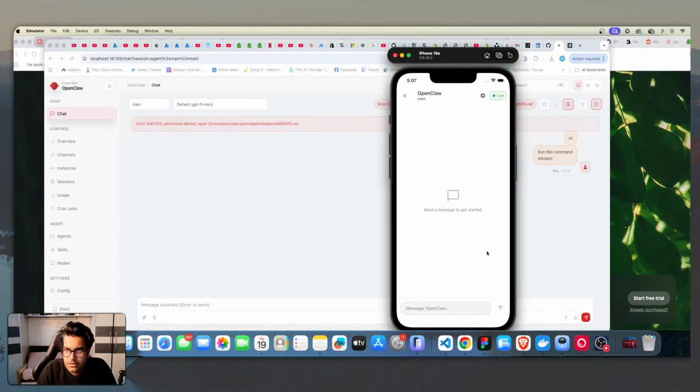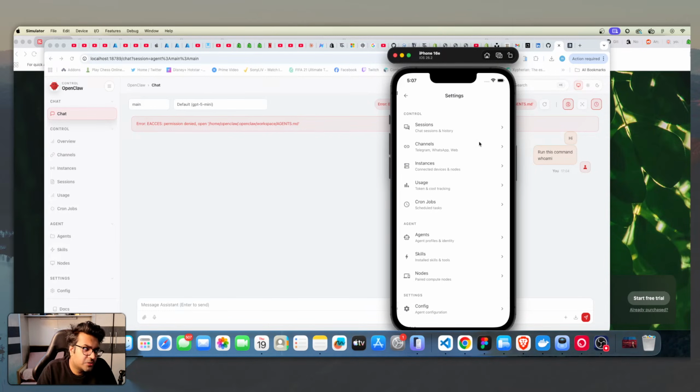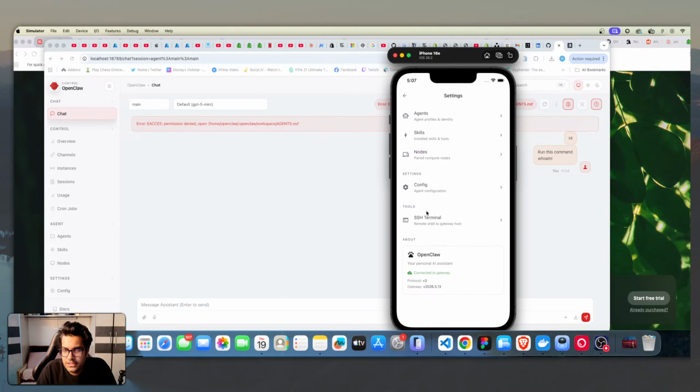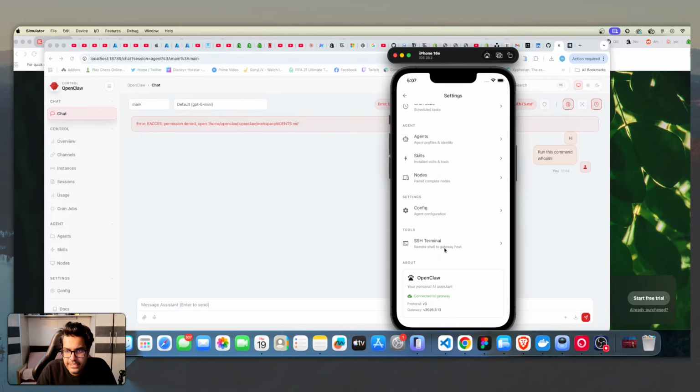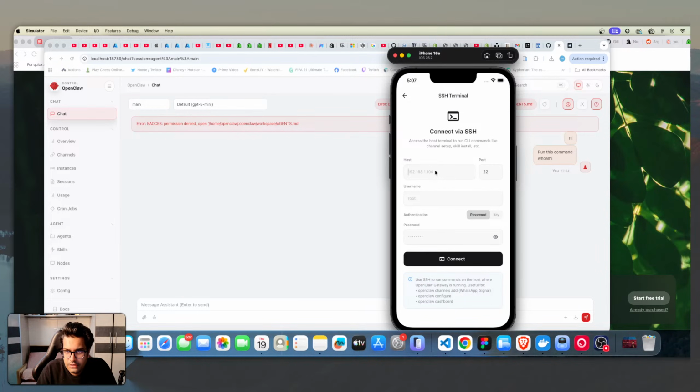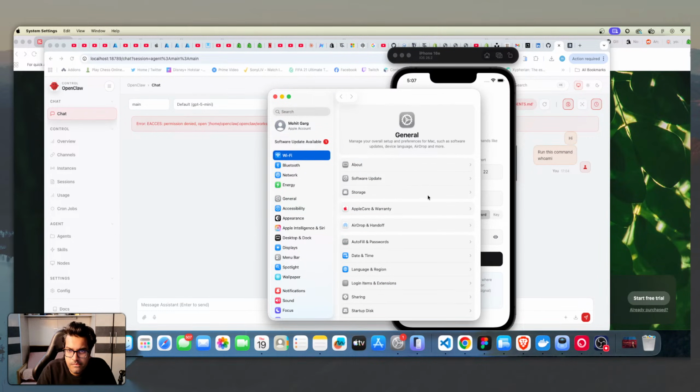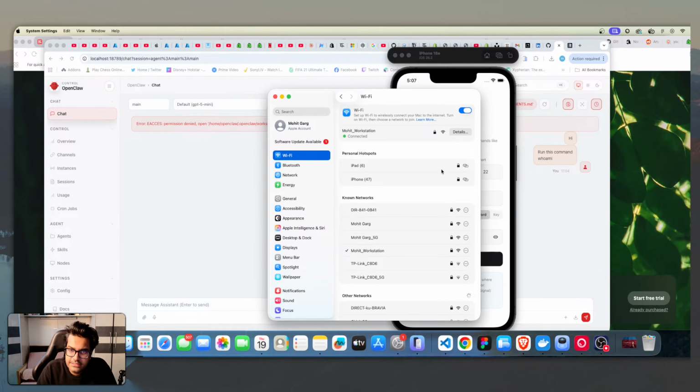Okay. So basically, this is how you can also connect with an app to any OpenClaw instance.